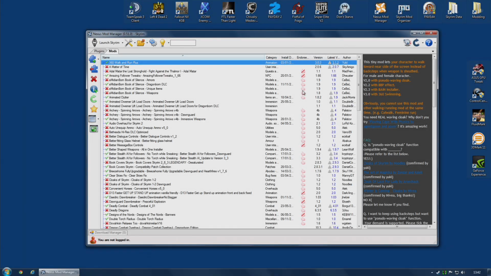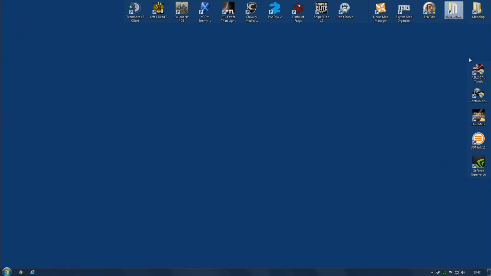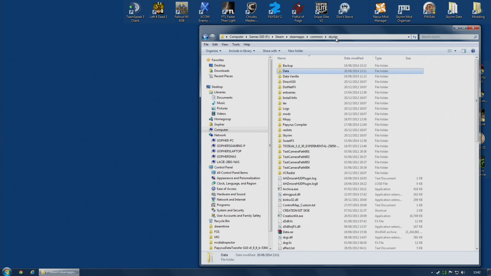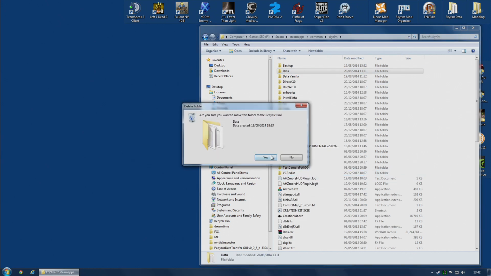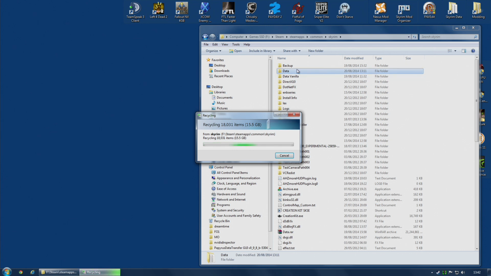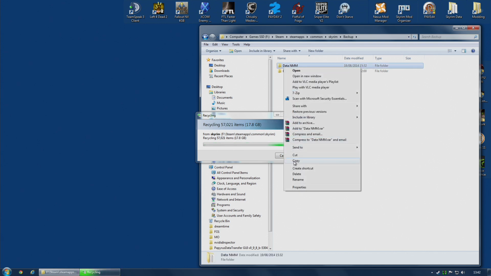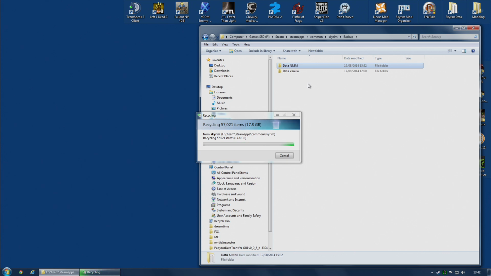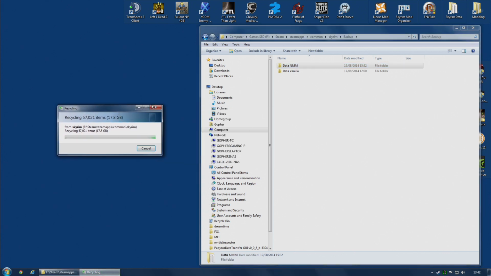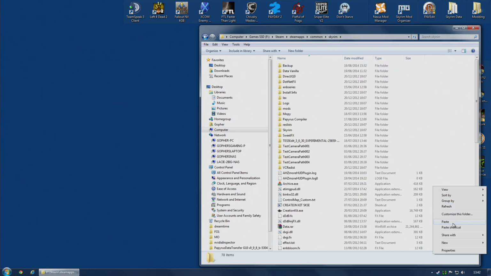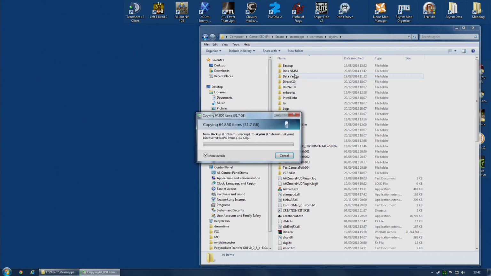Okay, so I've got a completely messed up Nexus Mod Manager setup at the moment, and I'm going to fix it. So the first thing is to get the data back. I can pretty much delete the data folder. I do not need that anymore. And I go to wherever the backup was. I've got Data NMM, and I could move it back and then rename it, but I'm actually going to copy it. I am going to copy it so that I still have this backup in case I mess everything up a second time. So I'm going to copy that into the Skyrim folder.